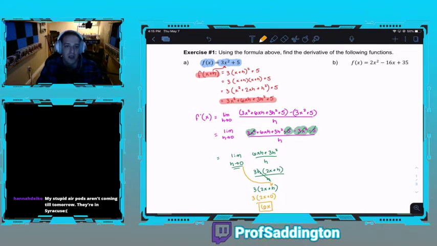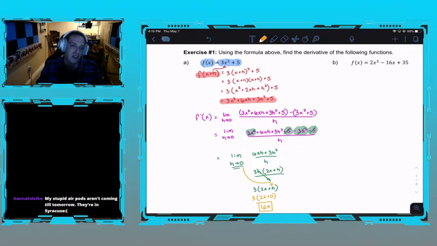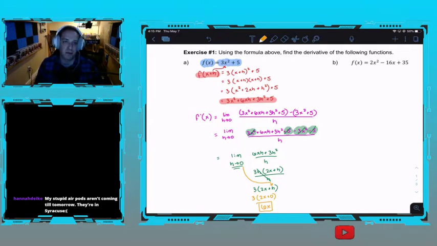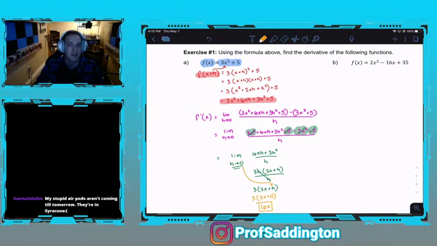Okay? So I'm teaching you guys the long way of it right now. A lot of you guys are going to be upset with me because you're always like, Sadler, why do you teach us the long way and then you teach us the shortcut? And the reason why is because in the future, you may see a problem where there's no numbers. And I may or may not give that to you guys next week. I haven't decided yet. I'm just showing it to you guys with numbers because it's easier to explain that way. But eventually we may see something that said ax squared plus b. And then we have to try to plug it in and solve. And it gets a little bit more confusing when it's all letters.